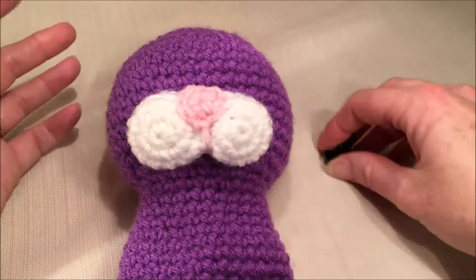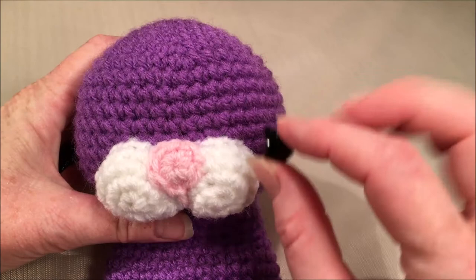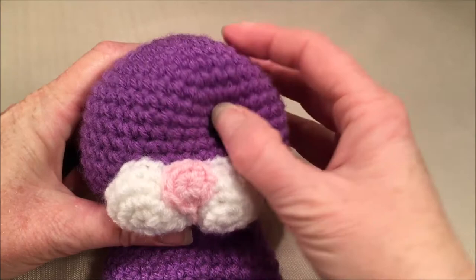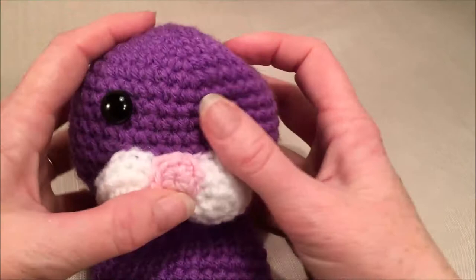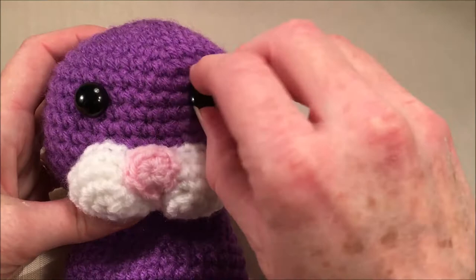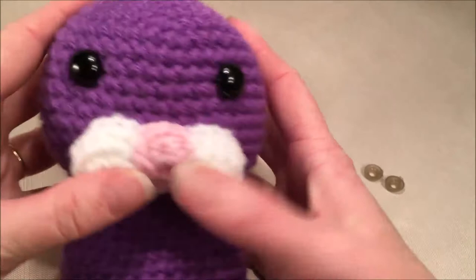So you might want the eyes really close. You might want them far apart on the side. You decide where you want to put your eyes. I'm going to leave them right up on the side here from the muzzle. Most important thing is you want to make sure you stay on the same line and then work them evenly. So I actually think that's not too bad. Almost seems like the stitches aren't falling quite where I want them to, but okay.